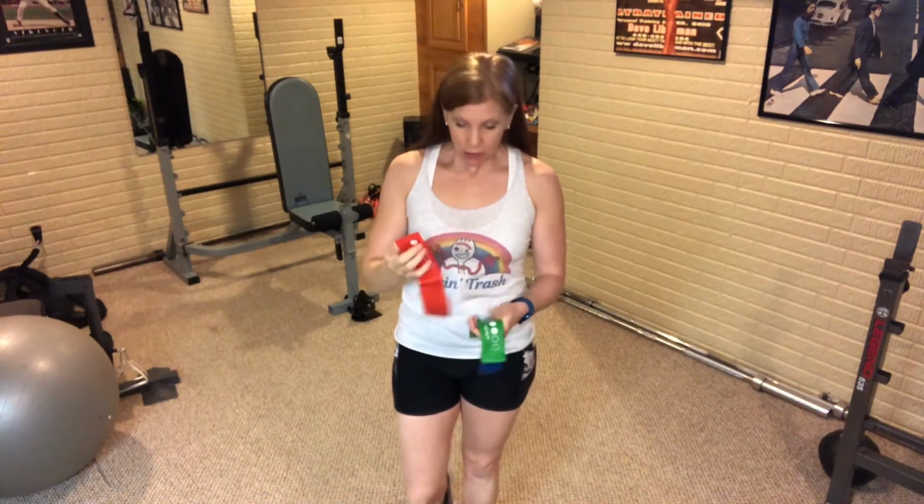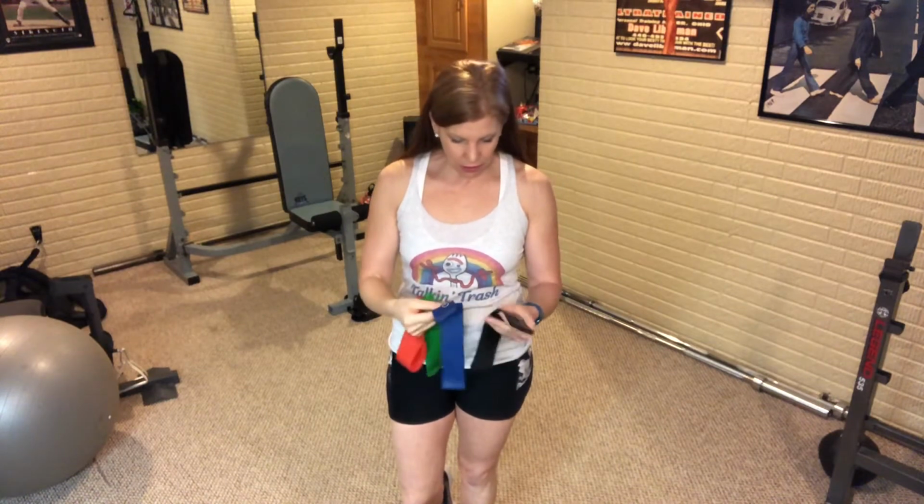So today I'm going to show you a quick little video that goes over glute strength with these little guys. Loop resistance bands are an awesome way to add on to your workouts. You can use them for upper body, lower body. I just bought these on Amazon. You can tell that they have some different strength. I think it's heavy, light, medium. Today I'm going to choose the extra heavy.